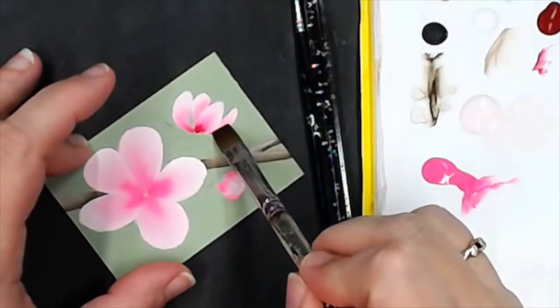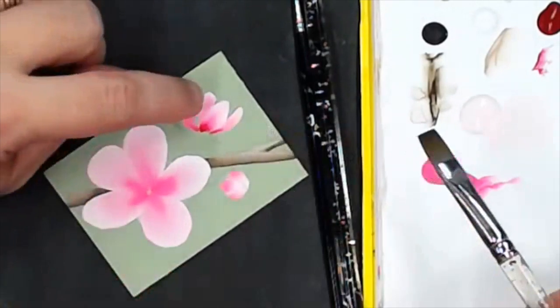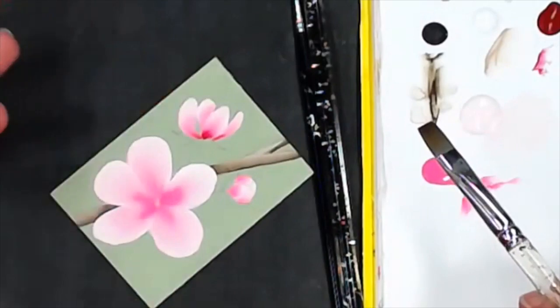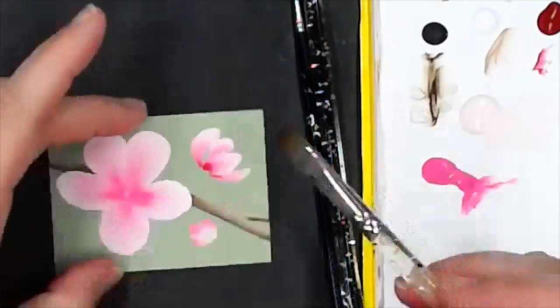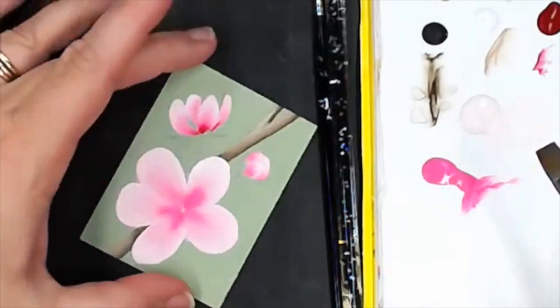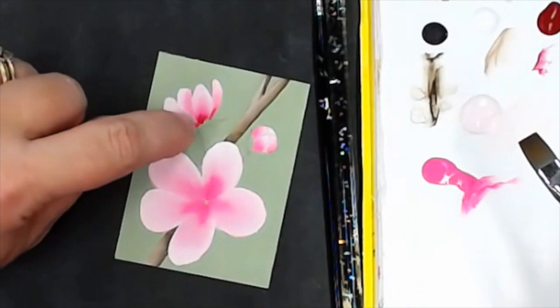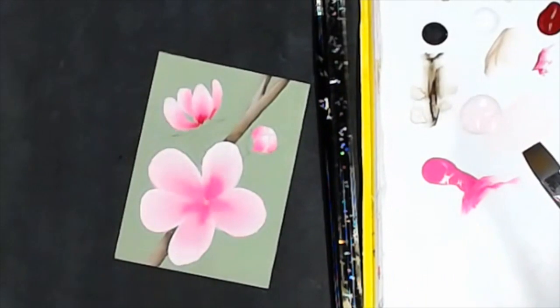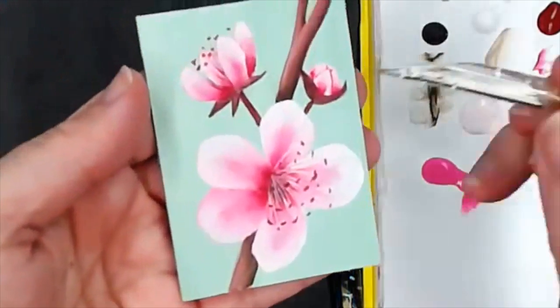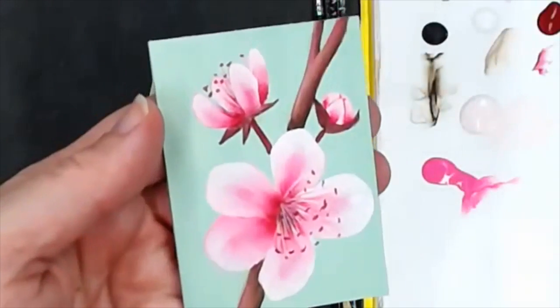And depending on how you drew this back one on, will determine whether or not you put dark in there. I drew this one up, so really the dark on that would be underneath, behind this petal. But if you painted it down between the 2 petals, like I did here, then you're going to want to put some dark on that petal as well.